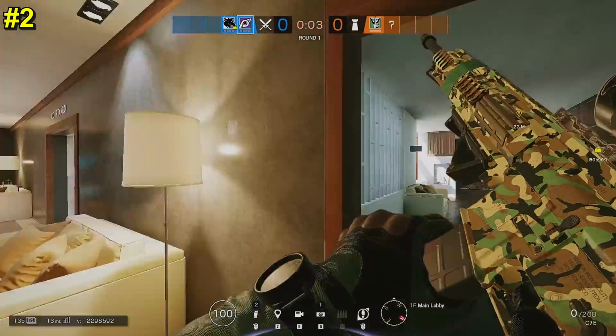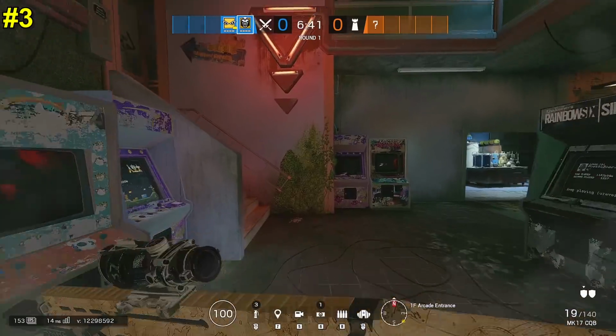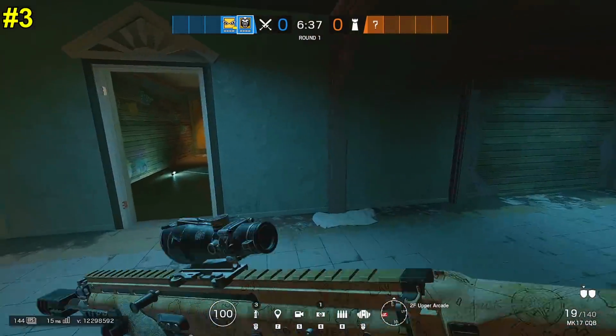Tip number 2, you can hide as Caveira and you are a hard counter to Jackal, and this is why. Tip number 3 for today, and the final tip for this episode, is going to be a line of sight.